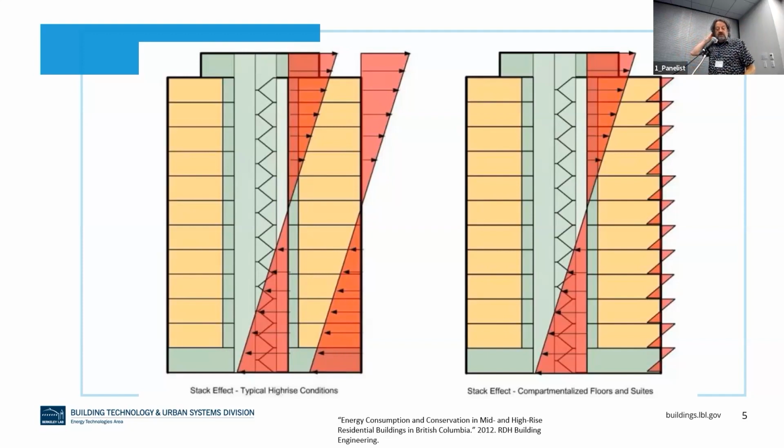And I wanted to show this quick illustration because on the left-hand side there, you see this drawing that I used previously, and you've seen from a few of the presenters about the stack effect in a building, how it's big at the top of the building and the bottom of the building. If we compartmentalize successfully, if we seal every unit in a building, we get the picture on the right-hand side where you can see for that exterior envelope for the individual apartments, the pressures are very small compared to what they are for a long vertical shaft. And that makes a huge difference when we're talking about how much air exchange we get through the exterior envelope.